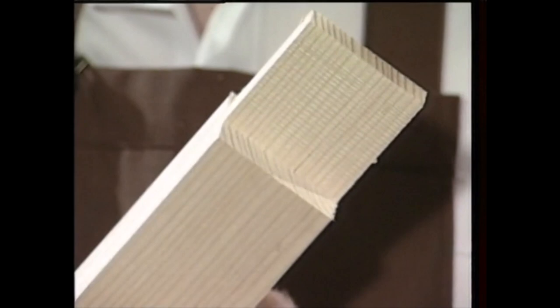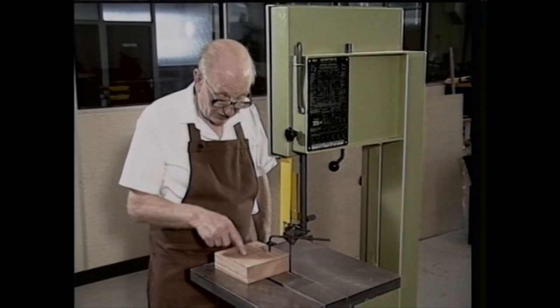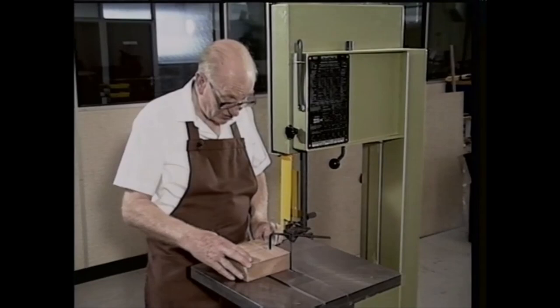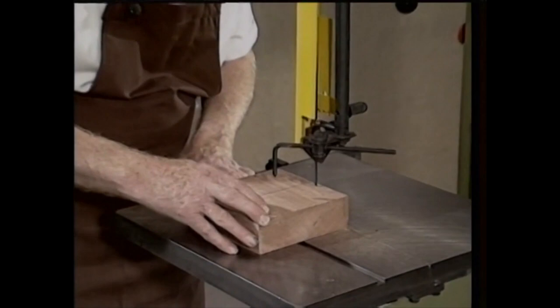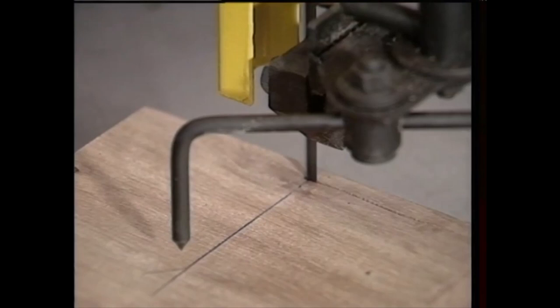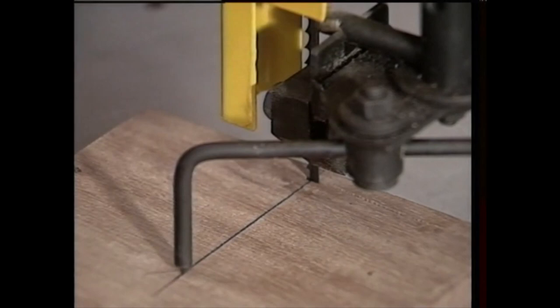Now we're going to put a fine blade in and do some circle cutting. I've reset the machine with a 6mm blade and a circle cutting attachment. I put a centre line on here and I shall run into that line before I commence the circular cut. I'm now going to lower the circle cutting attachment onto the job, making sure that it's firmly indented into the wood block.